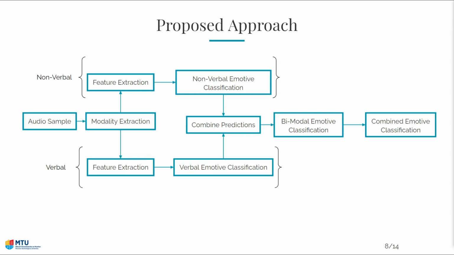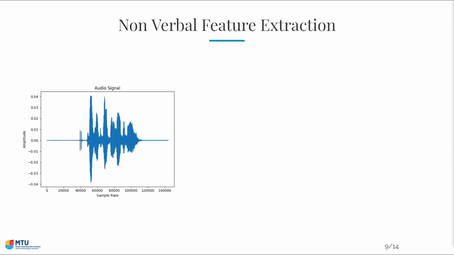So in terms of the prosody channel, the audio data is sampled from two audio datasets. The relevant features are extracted and utilized for the training of a nonverbal model for emotive classification. Then in terms of the semantic channel, lexical data is sampled from the two audio and one text dataset, and the relevant features are extracted and then utilized in the training of the verbal model. These unimodality models are then combined into an ensemble in the form of a meta-model, resulting in the desired bimodal analysis.